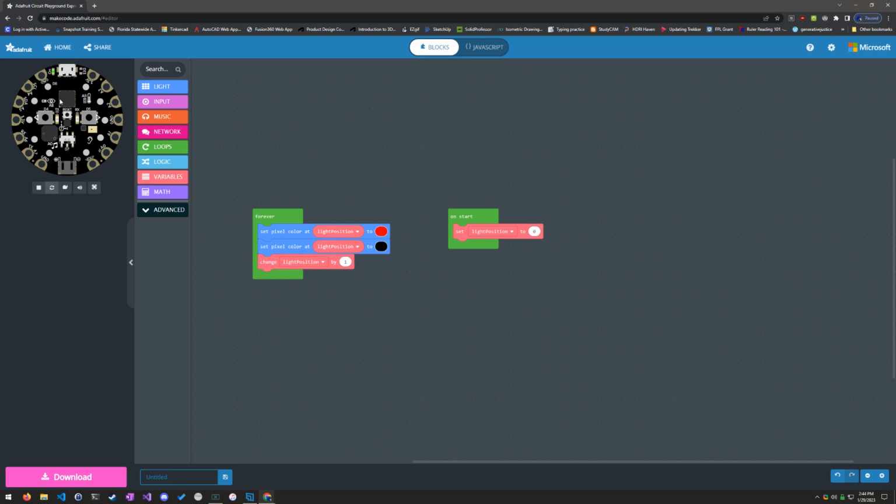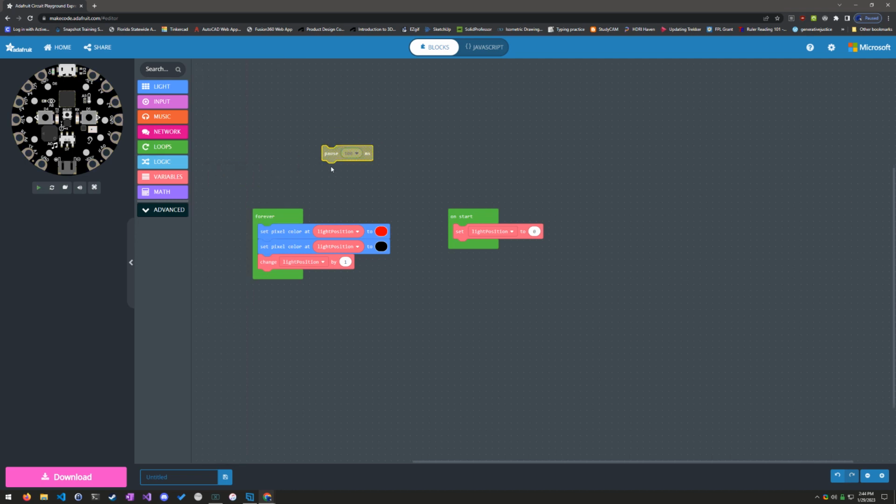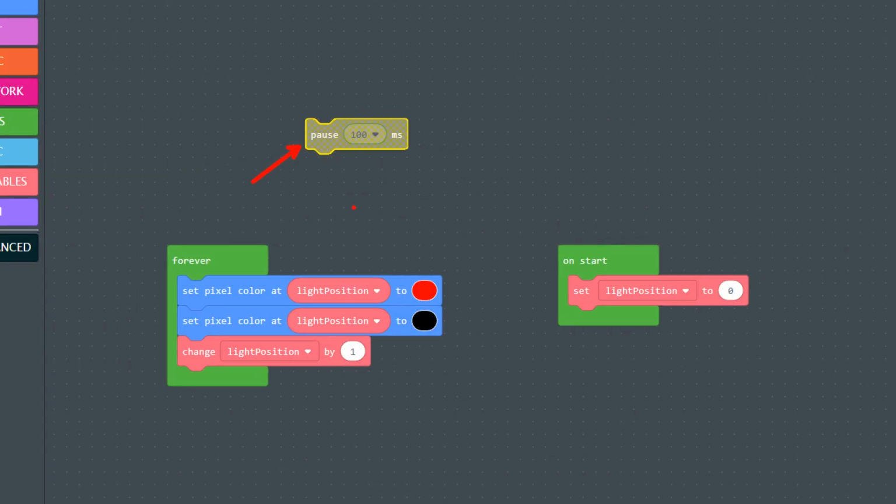So it's probably a little too fast for you to see here. Actually, it looks like nothing's happening because it's lighting them up and then turning them off so fast. So we're also going to need some way of pausing that. And as we do more programming, I want you to know the similar words here, right? We have pause. You might also see wait. You might also see sleep. Those all usually mean the same thing.